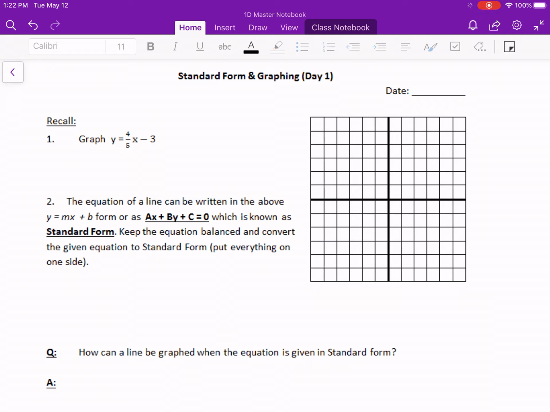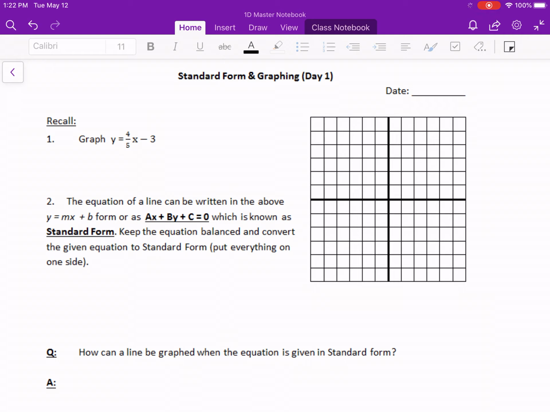And then I'm going to bring the negative 3 over, and that becomes a plus 3. And since I brought everything over from the right, there's nothing left on the right-hand side, but I can't leave it like that. The way I represent nothing is by writing 0 down. So that's the first step in putting it in standard form. But you can see that we're actually breaking both of the rules that I just stated. First of all, there is a fraction involved, and second of all, the a value is not positive. I could deal with both of those at the same time, but to make it a bit easier to follow, I'll do one at a time.